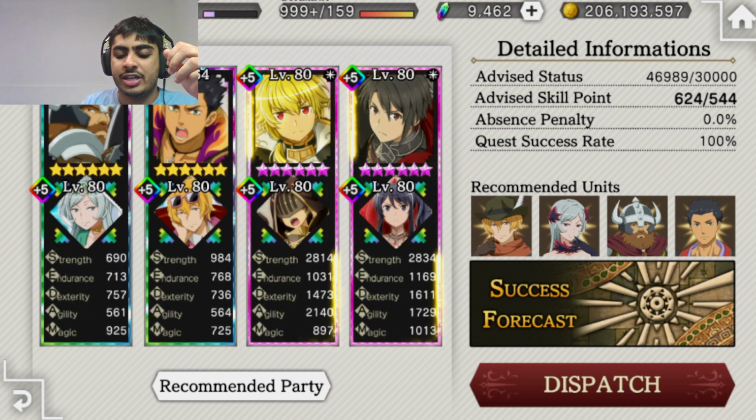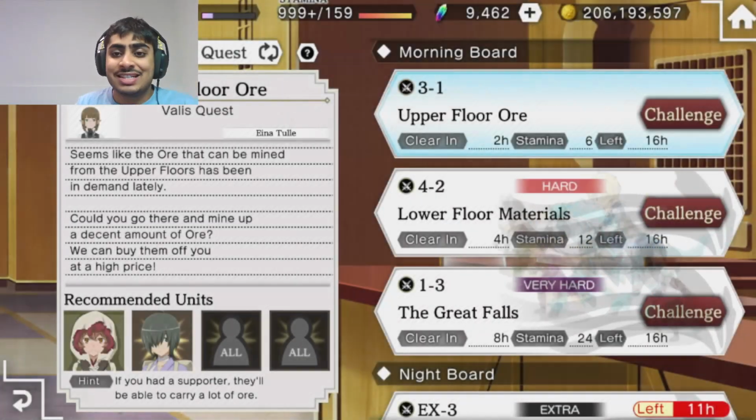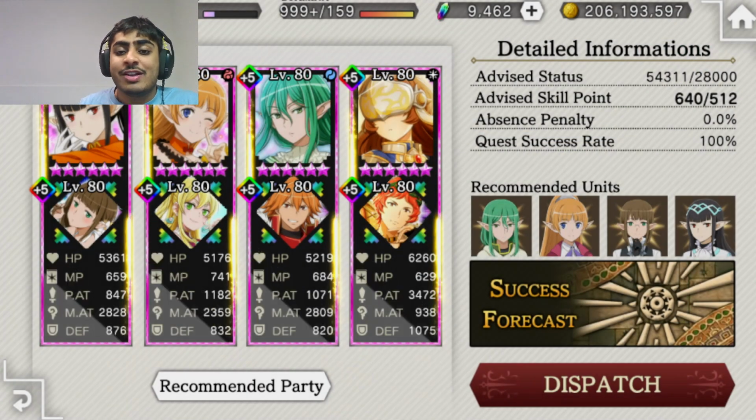That's the only thing I would say. Okay, I'm gonna just dispatch all of my stuff now. You guys can see exactly what I do on a daily basis. Effectively here, I just go into challenge, I click recommended party, click dispatch, send them off.